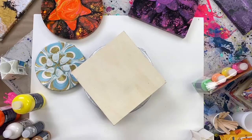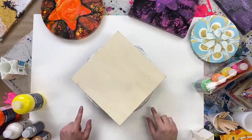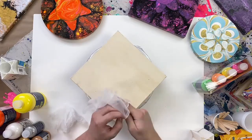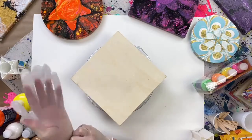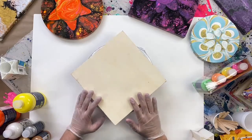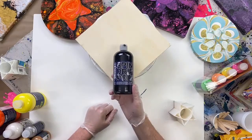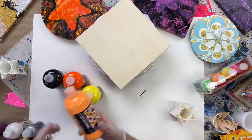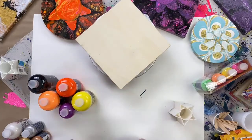I've picked several colors and I'm going to walk you through how to create cells with Folk Art Drizzle. We're going to use Pitch Black, Canyon, Neon Sunshine, Neon Pop, and Optimistic Flash — five colors today. Folk Art Drizzle is water-based and non-toxic, but I wear vinyl gloves to keep my hands cleaner. You can wash it off with soap and water. I'm sectioning the paint out into cups and using wooden stir sticks to stir in the silicone.